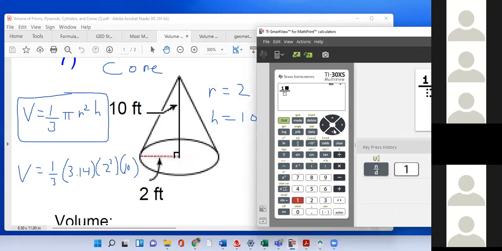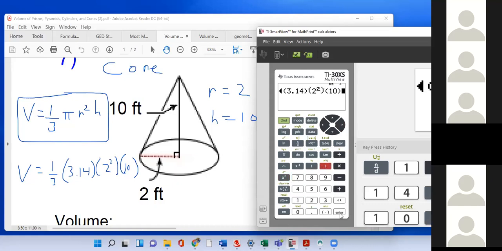One third. So do we still have time to go over all the rest of these shapes? No. I'm going to give them to you and you're going to practice. Yeah, but I don't know which shapes is which. I know that's a cone. I know which one's a cylinder. Okay. 3.14. Let me do this one first. 2 squared times 10. If you get in the habit of just identifying your formula, plugging everything in, you're going to be good.